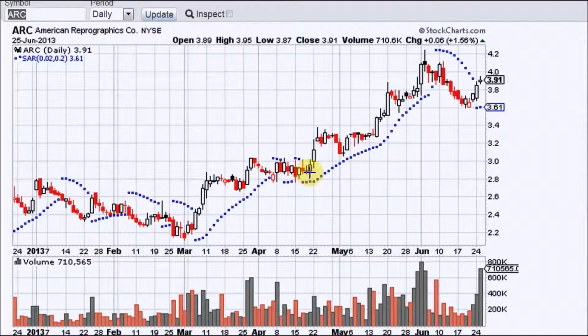Okay, so you got in at $3 with 1,000 shares and you're selling at $4. You made $1,000 profit in about a month and a half. Okay, and it's a good thing you sold on the second day of the second SAR, because it pulled back from 420 down to about 360. Okay, and here it goes again. Could have bought the SAR flip positive here. If you had bought the next day at 390, you would be hoping that it would break above all this resistance in this area and break out to new highs.